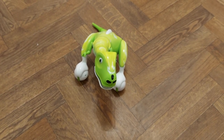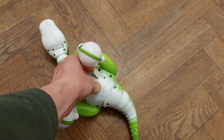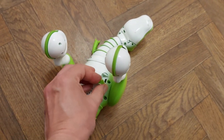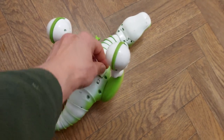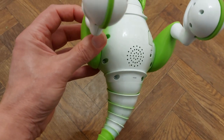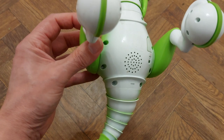So I thought I'd give it a try. I've just charged it up. Just there, you flick that out and there's a USB socket underneath it. One of those old style USB sockets. I'm not quite sure how old he is. If I can see a date on there anywhere.